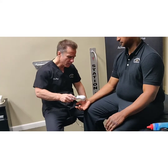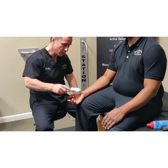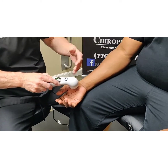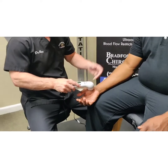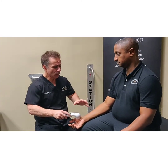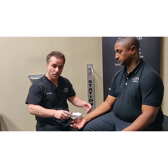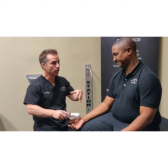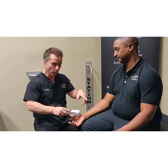So again, this is as exciting as watching paint dry. So I'm not going to spend too much time doing this, but in essence what we're doing is we're making sure the patient's comfortable. There are some contraindications to the ultrasound, which would include somebody in their early teen years, where you're not in your early teen years, are you? Where this potentially could burn the periosteum if we don't move it.